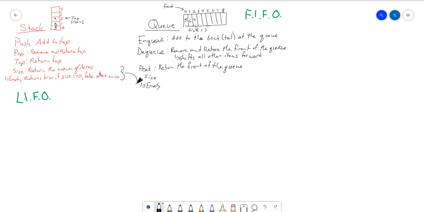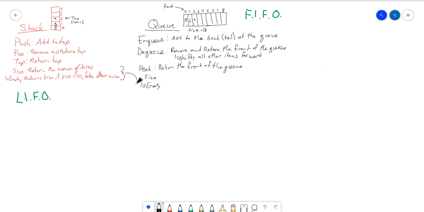So I could just say whatever the name of my array is, square bracket size equals the new item. That's all there is to it. That's the easy one. So enqueue is nice and easy. If I have a linked list, or sorry, not linked list, if I have a regular list and I want to add a new item, I want to enqueue, well, that's just an add operation, because the way a list works, when you add, it always adds to the end of the list. Well, that's perfect. That's exactly the functionality we need.